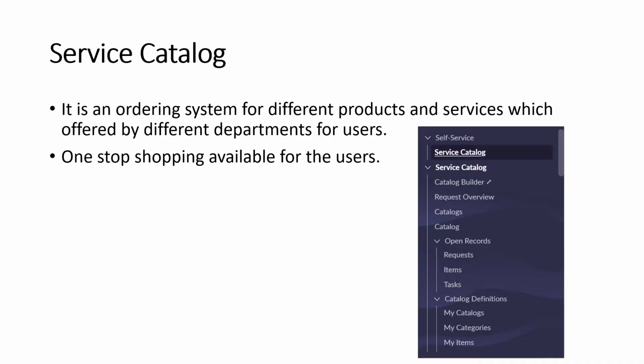So this is one of them. And service catalog is one of my favorites, because you can create a catalog item, ask the question you want to ask from the user, and then the user can place an order and the whole process, it's pretty awesome. And we'll see it continuously through this section, okay? So multiple service catalogs are available.